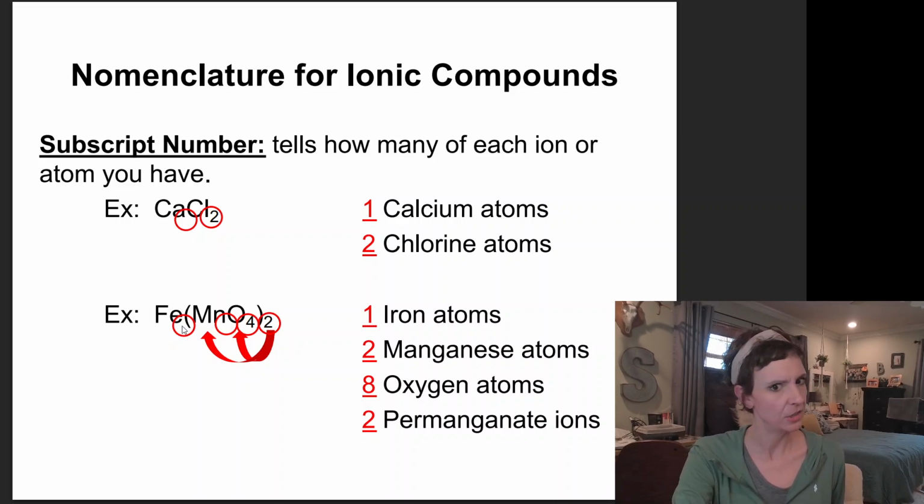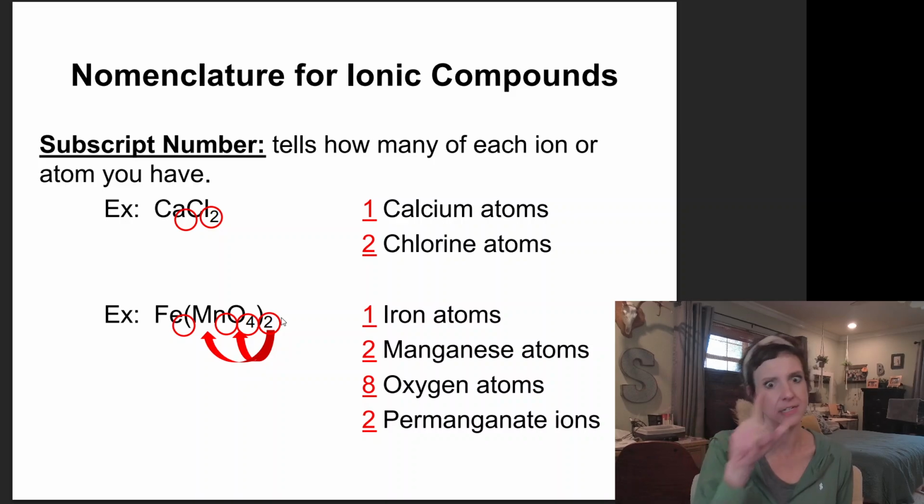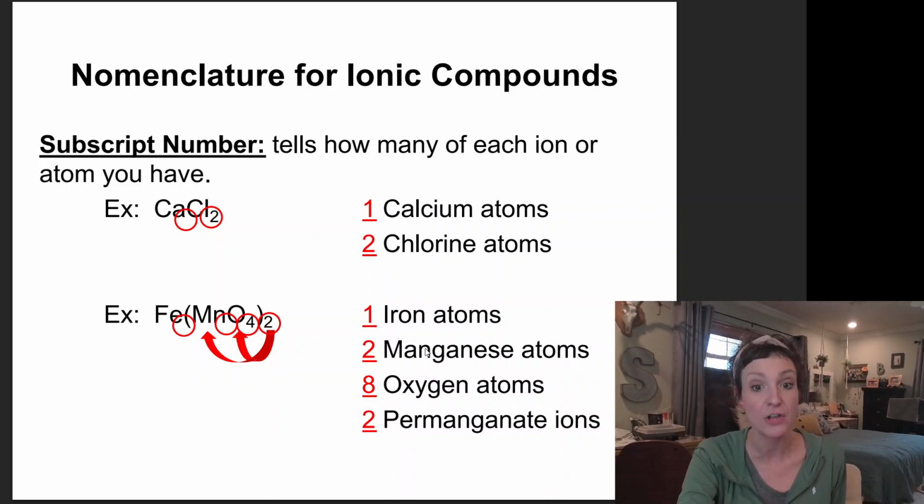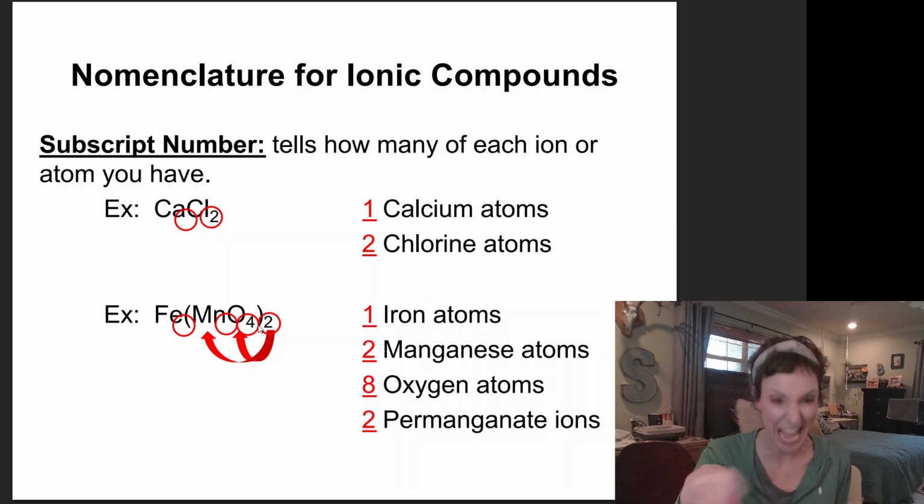Zipping on down here gets a little bit freakier. I don't see any number underneath iron, so there's one iron. Now here's where it gets weird. Originally, I did not see a number underneath manganese here, but this whole structure, this polyatomic ion permanganate, has got a 2 outside of the parentheses. That 2 does like the distributive property, like in math class, where that 2 gets distributed to every element on the inside of that parentheses. So that means I actually have 2 manganese atoms. Oxygen inside of here has a 4. Well, that 2 gets distributed into the 4, so 2 times 4 gives you a total of 8 oxygen atoms.